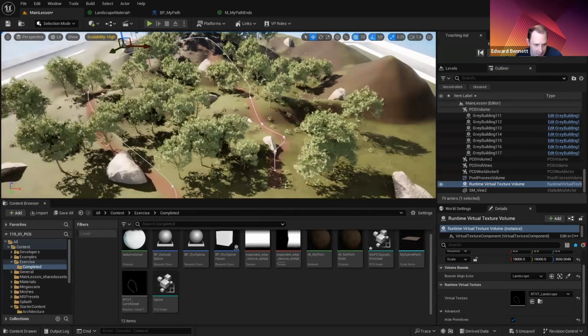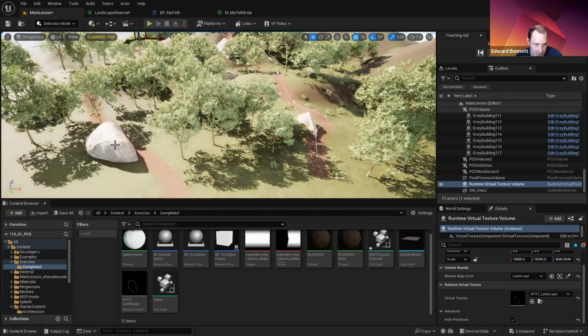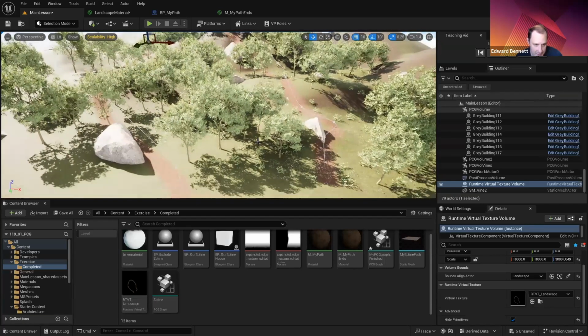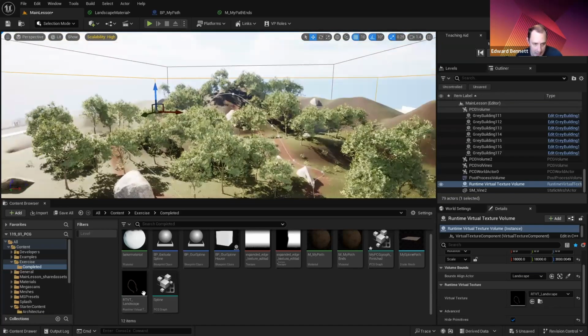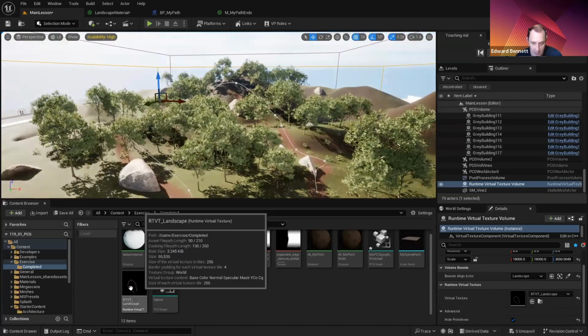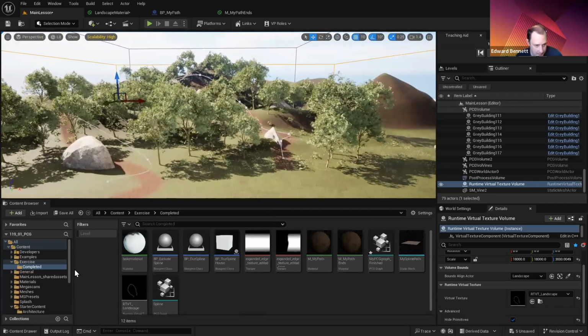That brown line is this path that I've added via a spline. So it's projecting down through the render target, and it is saving to this texture. Then my material is pulling from that texture.